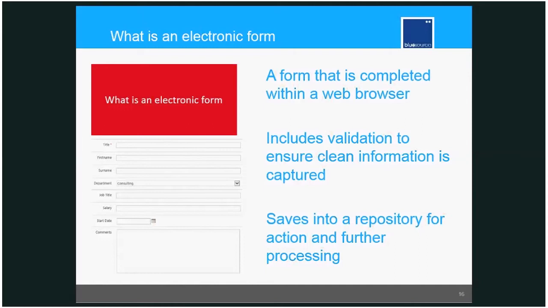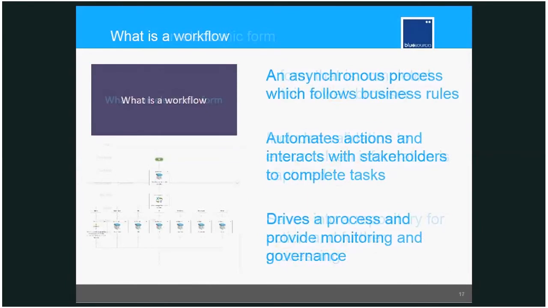That's the key thing here, because once we look past that, we come into what's a workflow. And a workflow really picks up from where the electronic form finished. So we've captured some information. Now what do we do? There's a business process that we need to assign to this, and what happens next. So workflow really, by definition, is an asynchronous process which follows business rules. What that really translates to is we map and define a business process. For example, once I've filled out this form, department or person X then has to complete something. Once I've done this, A and B have to complete something. So it's as complex or as simple as you need it to be.